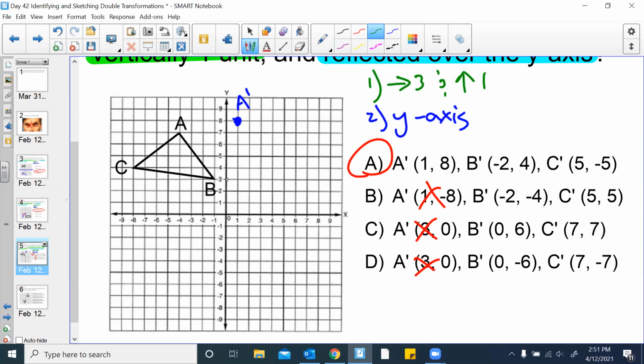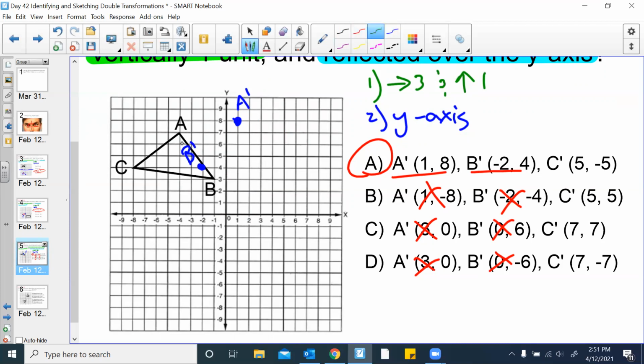So we go to the right 1, 2, 3, up 1, and then reflect in the y. Well, now we have to go kind of backwards. It took us 2 to get there. So we're going to go 1, 2 back, and that'll be our B prime. All right, some of these can get a little messy, right? And if we plot this point, it looks like it's -2 up 4. So -2 up 4 looks good. Right, none of these are good, so we're definitely doing something right.